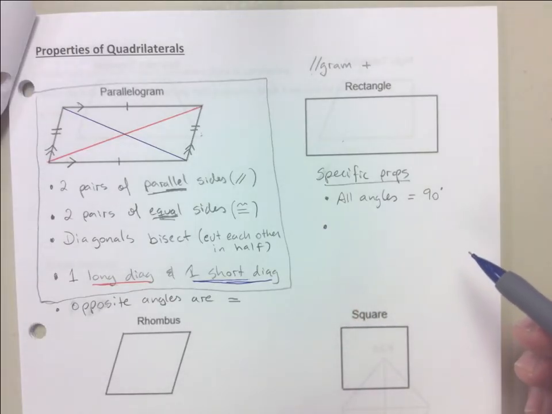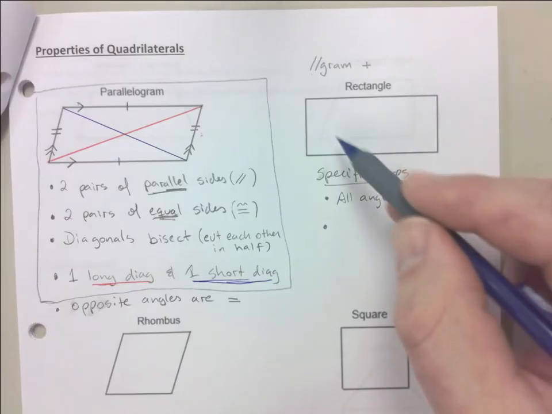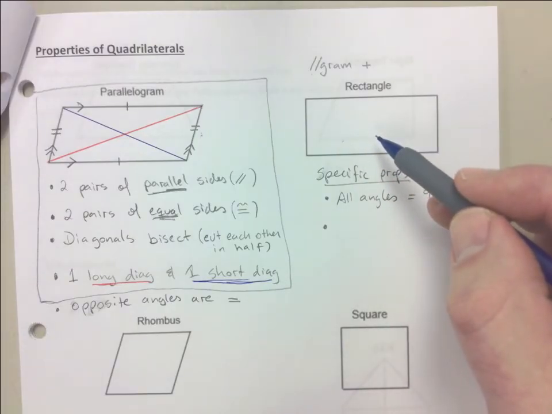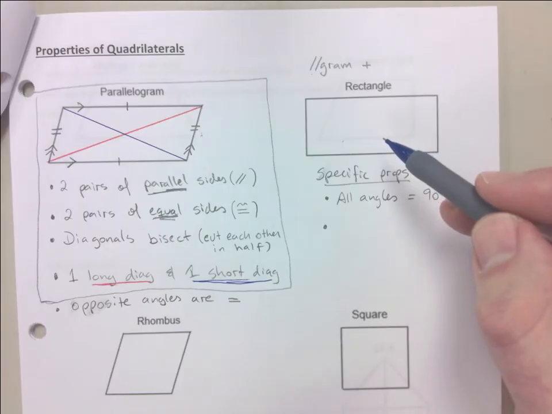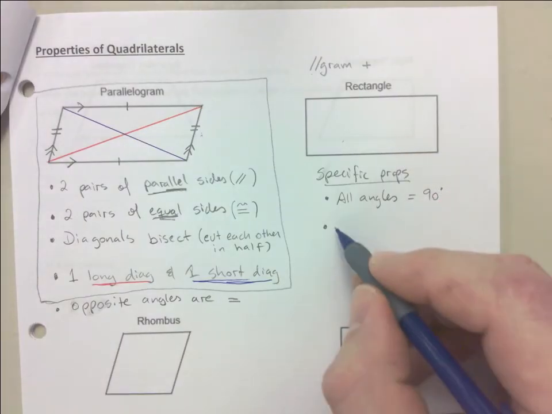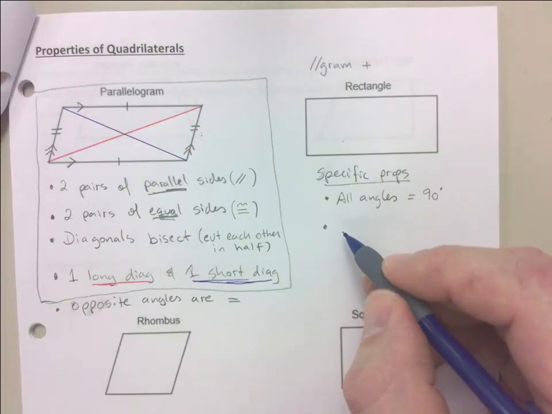Okay, let's see if you're paying attention. The diagonals on this one, would one be shorter than the other? Would they be the same? The same, right? Yeah, okay. Sometimes common sense is all you need.